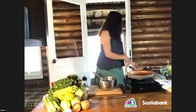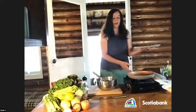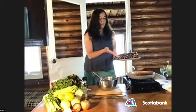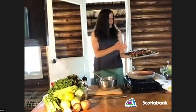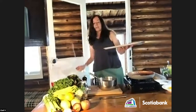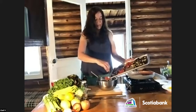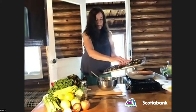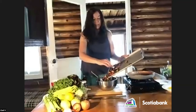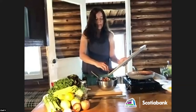And in the meantime, while that's heating up, I have a tray of vegetables that I have left over from something we had yesterday. So I have some roasted zucchini, red pepper, a bit of yellow pepper, and some red onions. This is a really nice combination. There's lots of different things that you can put into a frittata. You can combine different kinds of meat with your vegetables, or fish, or lots of cheese. I know that my kids really love broccoli and cheddar, to be honest. It's such a nice sharp cheddar. It's such a good flavor. So I'm just going to go ahead and add all of my vegetables in there.